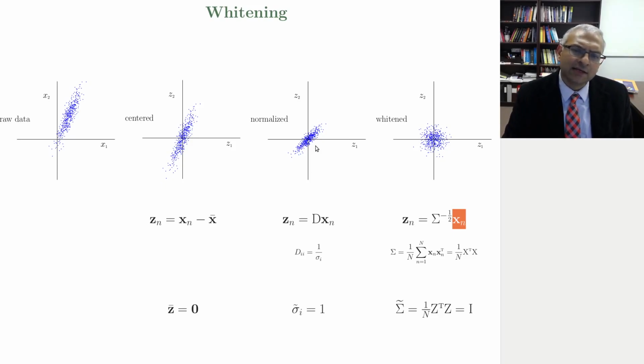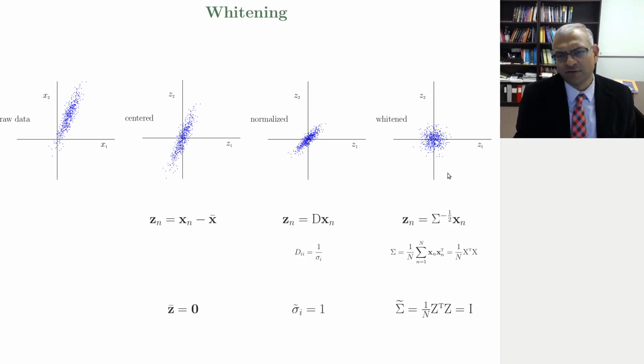And then whitening not only normalizes but also decorrelates. Now, whitening is not necessarily something that everyone always does, but it can be useful if you're not going to do anything more sophisticated afterwards. Once you whiten data, these dimensions can be treated independently. If you don't whiten data, and let's say you do a linear model with a weight of 1 on Z1 and 1 on Z2, well, those are correlated dimensions, so you don't really know how important the variable Z1 is.